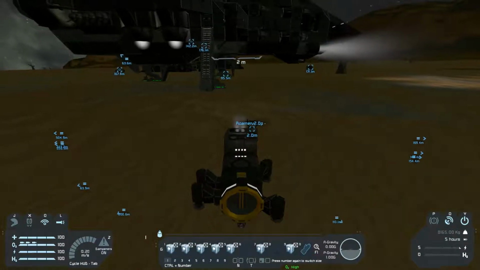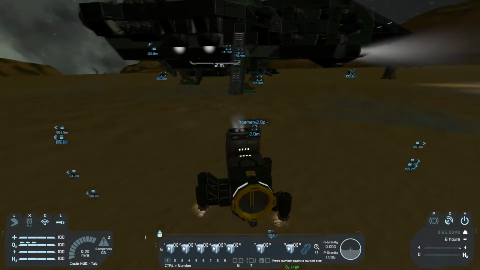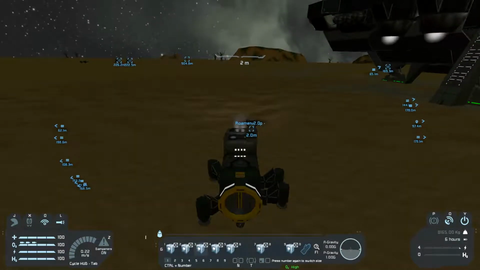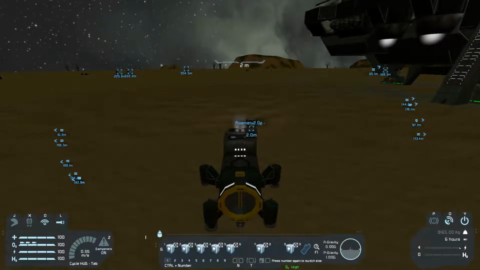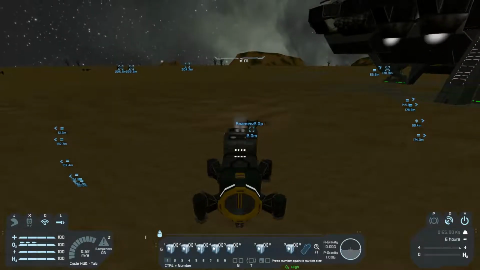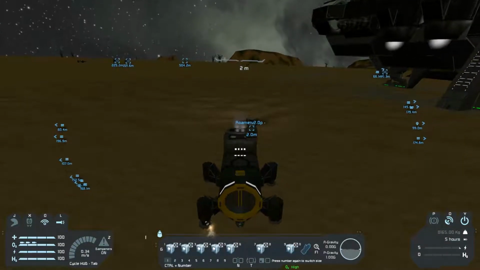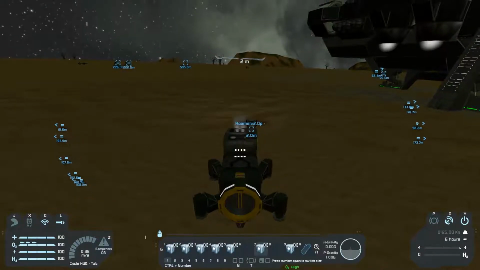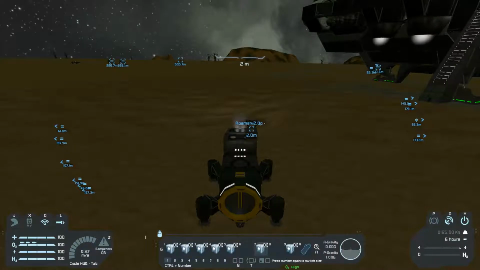So yeah, I can move forward if I want, and also move backwards. I can steer by turning the mouse. I gotta be a little careful or it'll flip. 3 is obviously going to put it in a neutral state. 4 causes side strafe left. And 5 is causing it to side strafe right. And then my favorite, the jump button.